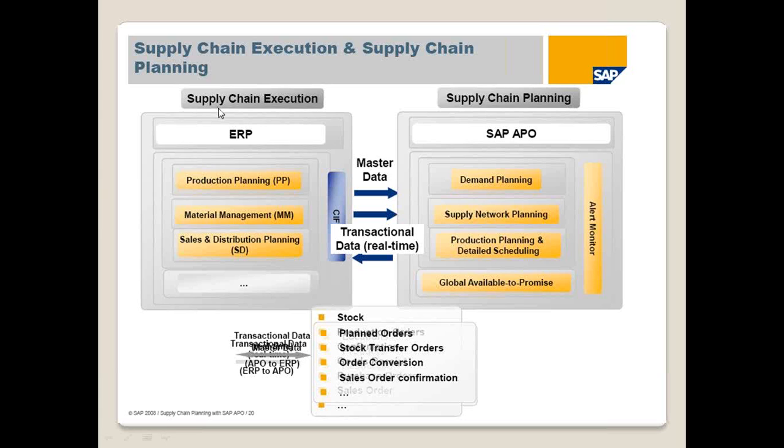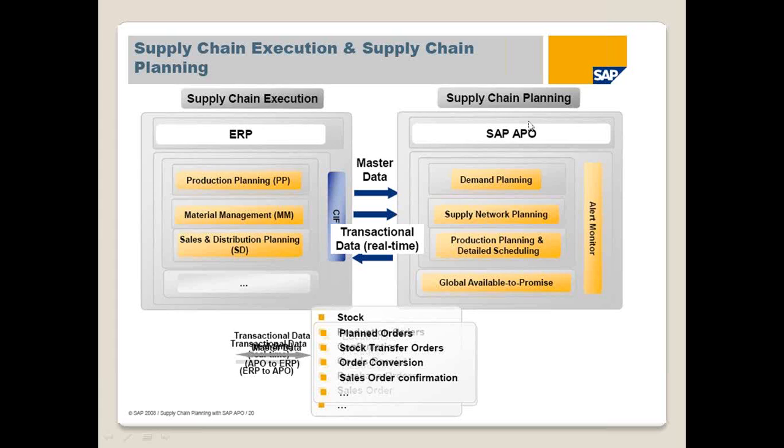So SAP ECC is basically meant for execution. If you take any organization, there are different day-to-day activities. Daily, they raise sales orders, create deliveries, and give invoices. Similarly, they do procurement, manufacturing, accounting, HR, all these day-to-day activities. So using the SAP ERP or SAP ECC system, they can do the execution.